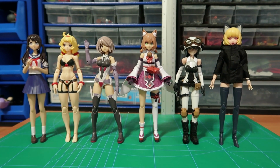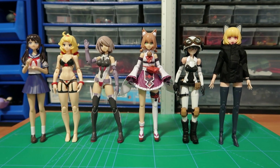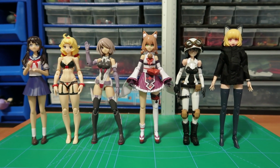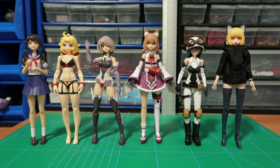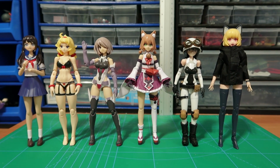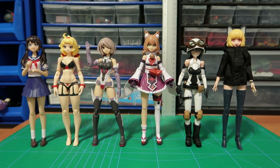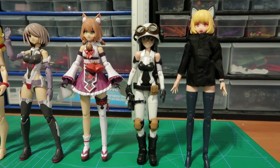So here she is. Here's how she stacks up in height comparison to some of her other sister kits. Yeah, she's 6 inches from her toes to the tips of her ears. And I know there's a lot to feast your eyes on here, but yeah, she's a pretty decent height. But speaking of feasting your eyes, can you see some interesting possible projects and current projects for future videos? I'm looking at you, Megami Device.